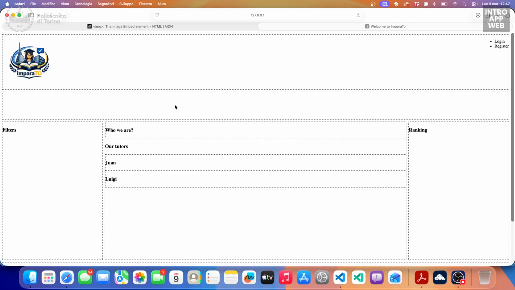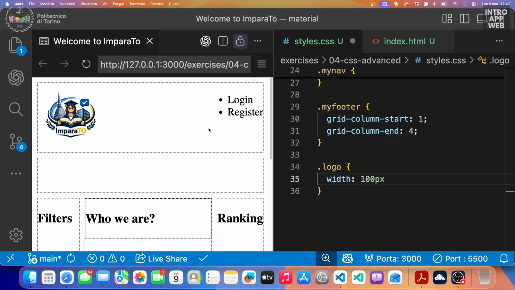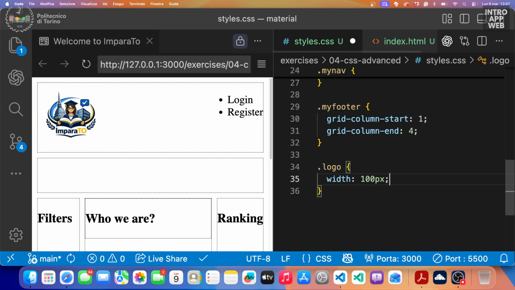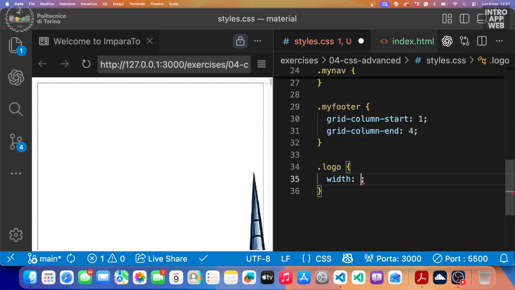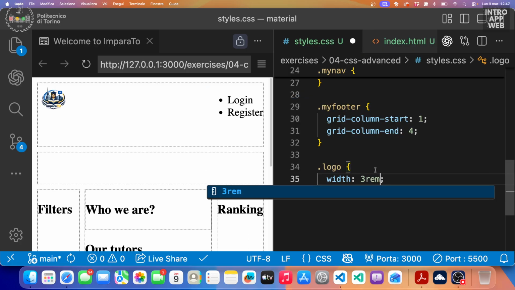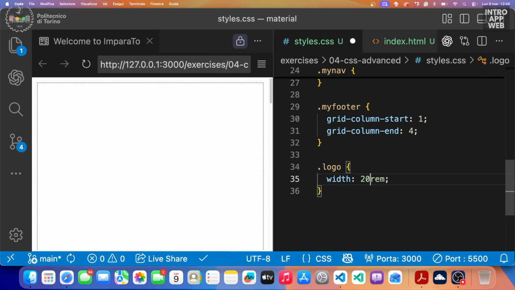But what's the problem in here? When I open it on the browser, it's super small. Do you remember the problem with the absolute and the relative measures? With the absolute ones, we don't have control over how it will look depending on the screen. So if instead of this, we use the rem.